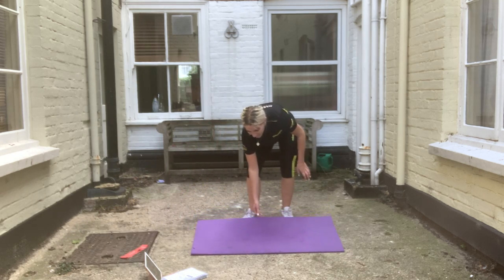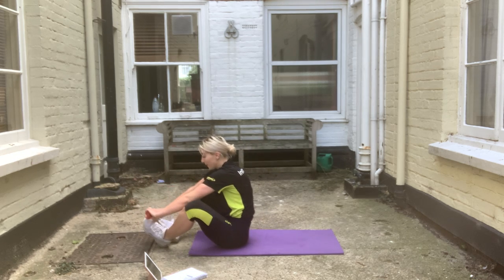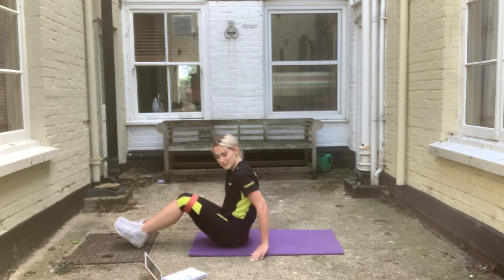Down you go. So you can put the resistance band on now, please, if you have one. If not, you're still going to feel the burn. So you want to bend it around the top of the thigh, just above the knees, please.